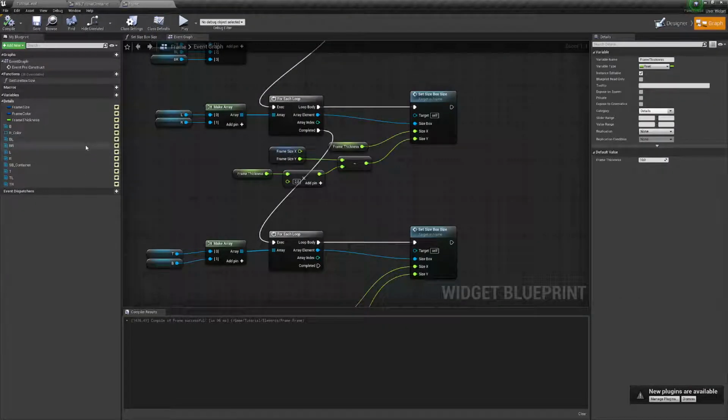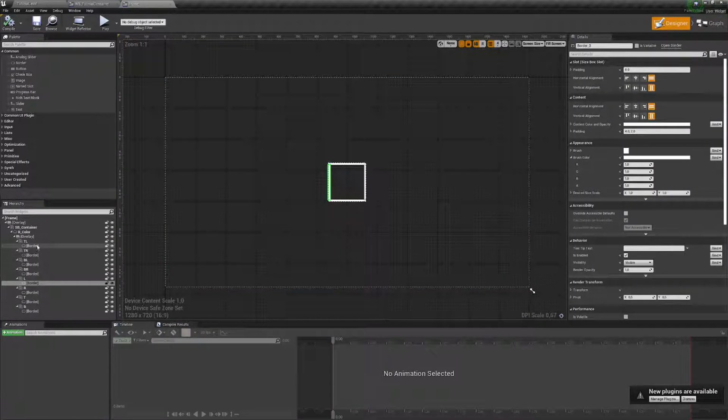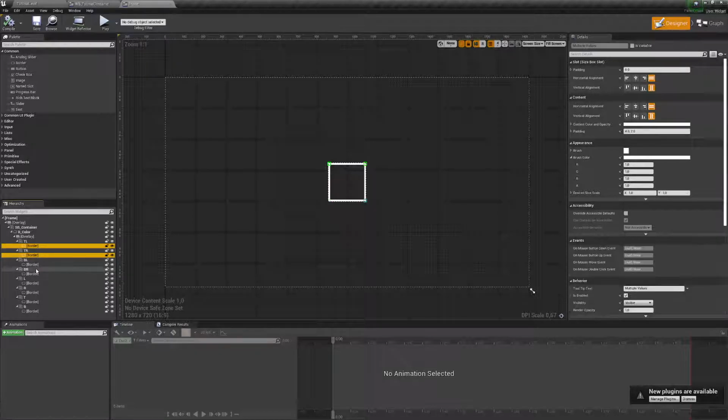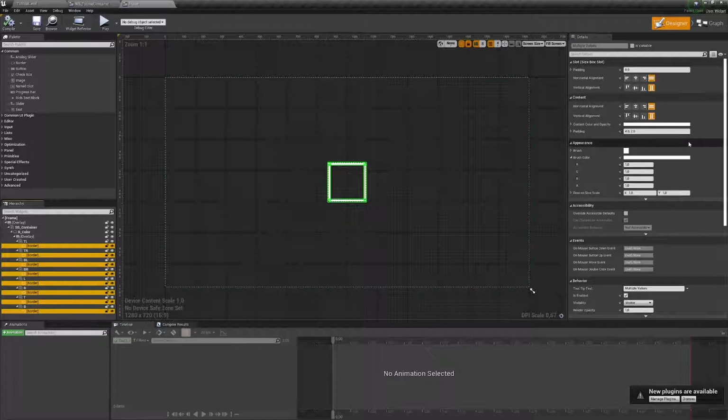And for the moment, let's select all borders here, and set this to 0. Set the padding to 0.